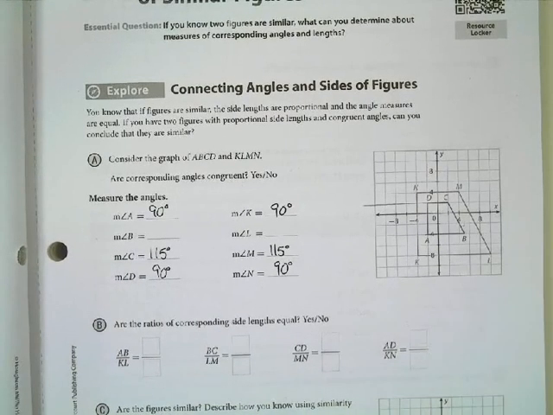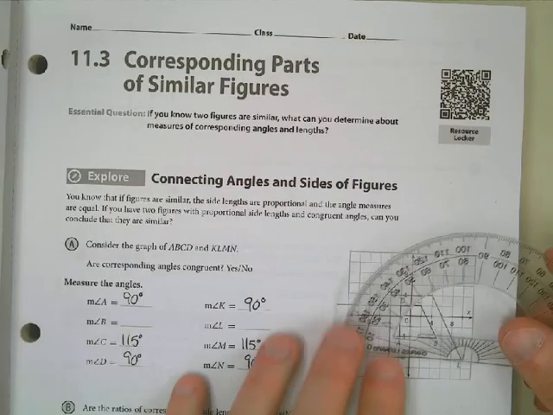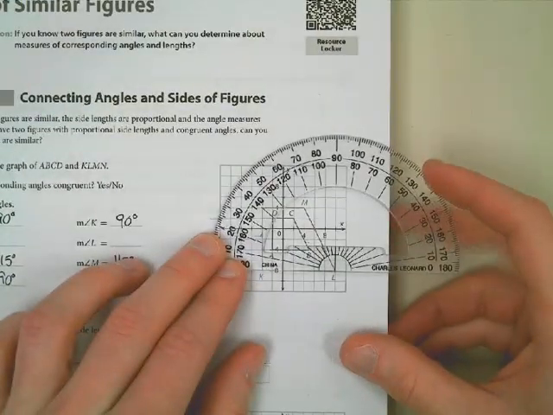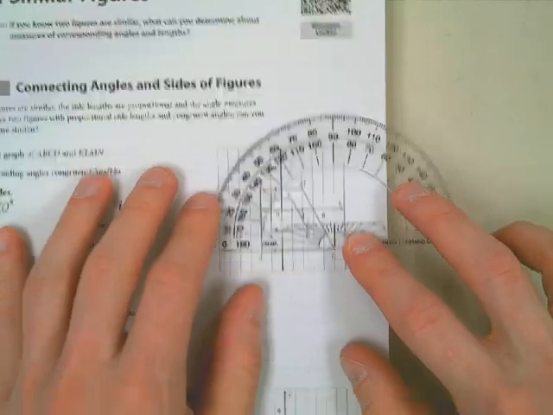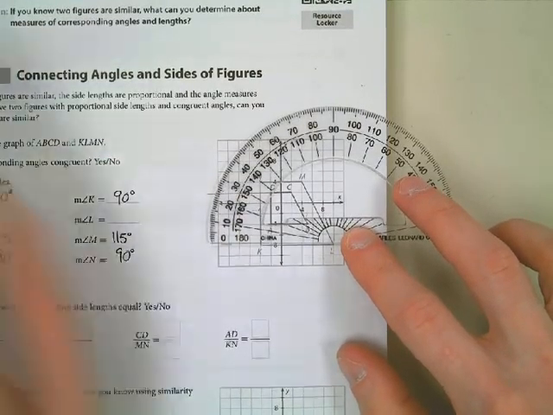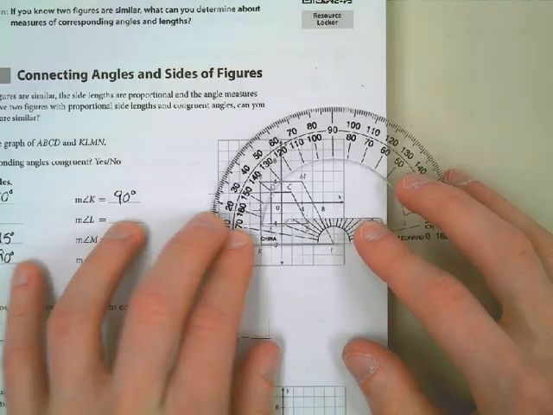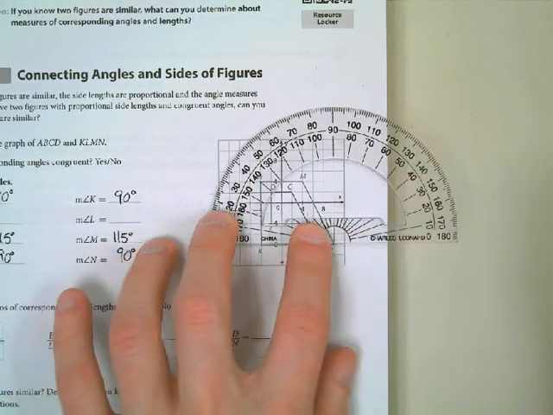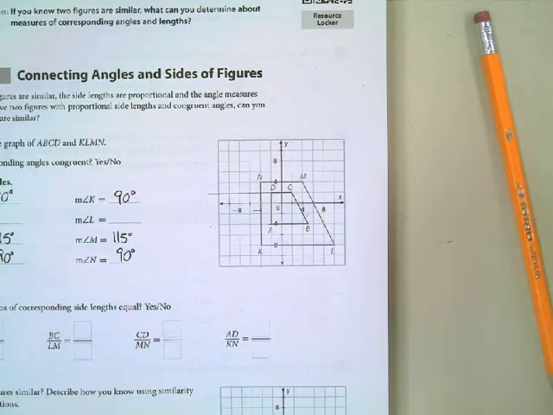So let's see here. Angle L, we'll measure that one real quick. I'll do it here, you don't have to do it, you can follow along with me. Will you have to measure with the protractor? Potentially, yeah. Are you afraid you're not going to remember how to do that? So yeah, about 65 there. If you continue it up, we'll say about 65. We still should definitely be able to measure with the protractor. So yep, 65 degrees.